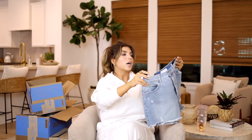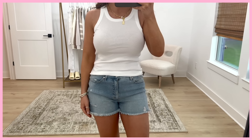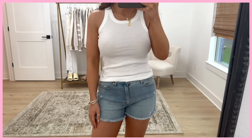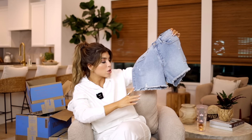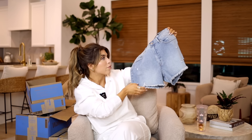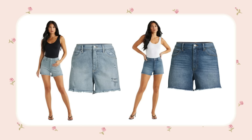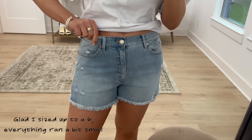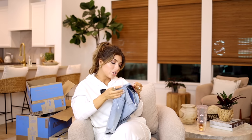I also have one more pair of shorts — the Sofia Vergara Chai Shorty Super High Rise short. These are going to be on the shorter side with light distressing and a frayed edge. I really like the wash and they have a nice stretch to them. Sofia Vergara is known for being very fitted, so I went ahead and sized one up. I'll report back if that was a good decision. These shorts are under $20.